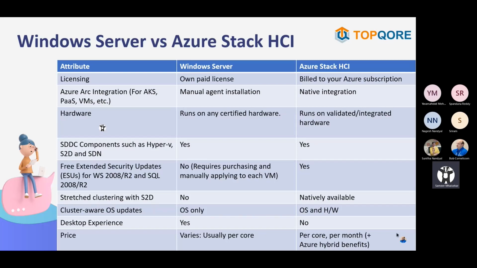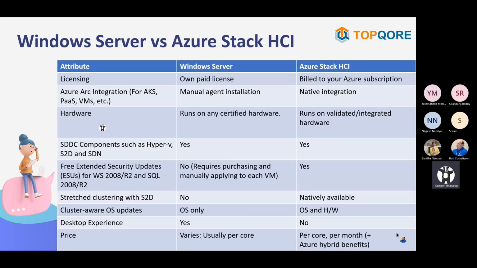So you will install the Azure Stack HCI operating system. Then on top of it, you will install the Windows Server operating system. And in that, you will run your applications. You won't run your applications directly on top of Azure Stack HCI. And so that is the difference, application wise, between these two operating systems.